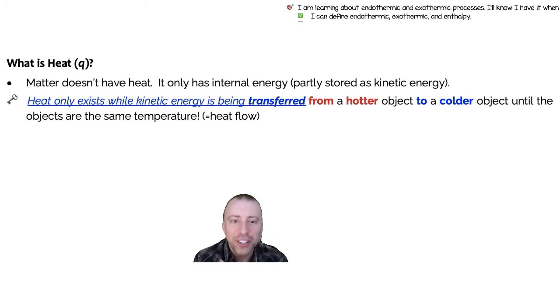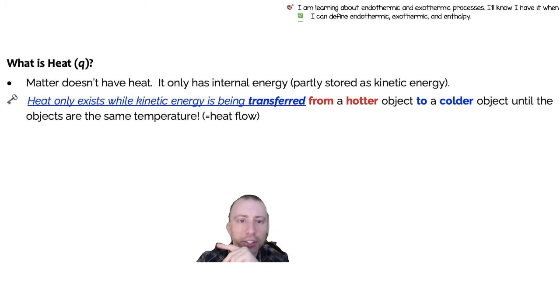Lay people's definition of heat, the non-scientific definition of heat, is very different than the chemistry definition of heat. The chemistry definition of heat only talks about when energy is being transferred. Heat energy is being transferred from one thing to another. So if something's just sitting there and it's not heating up the surroundings, or there's no temperature change, then actually there is no heat. There's only heat flow.